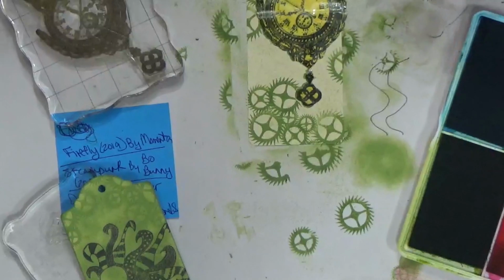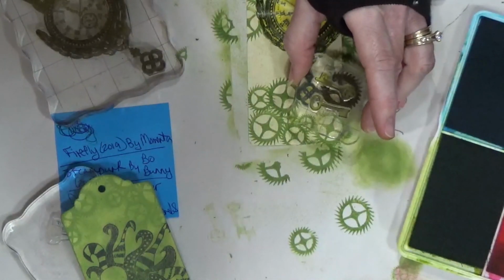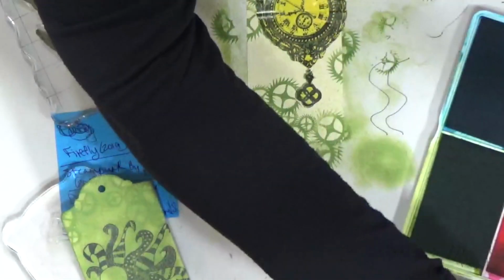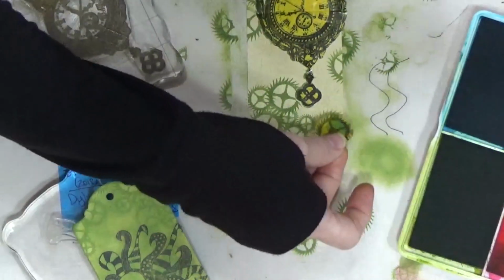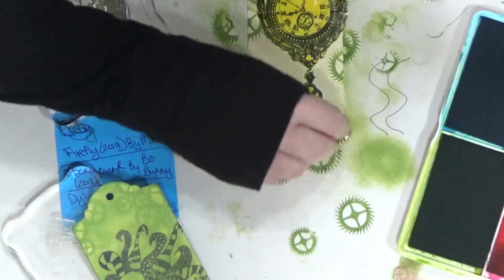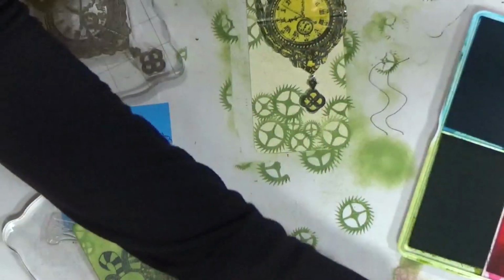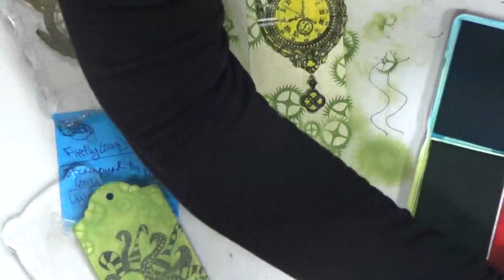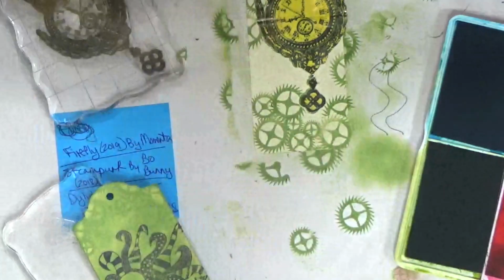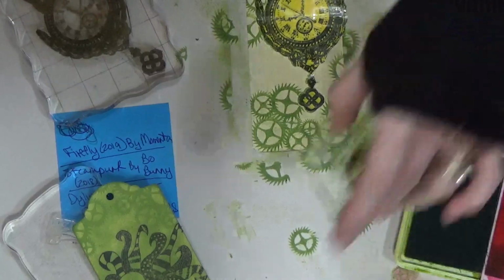Alright, got some more of those gears done there, and now I want to get some of the larger size ones. I think I'm going to use another mask and mask off one of these to make it look like one of these gears is behind that one. So that's pretty fun. And then I also just cover them with clear tape, some packing tape, or whatever, just so I can wipe them off. But it doesn't really matter if you make paper masks. It doesn't matter if they get messy. They still do their job.